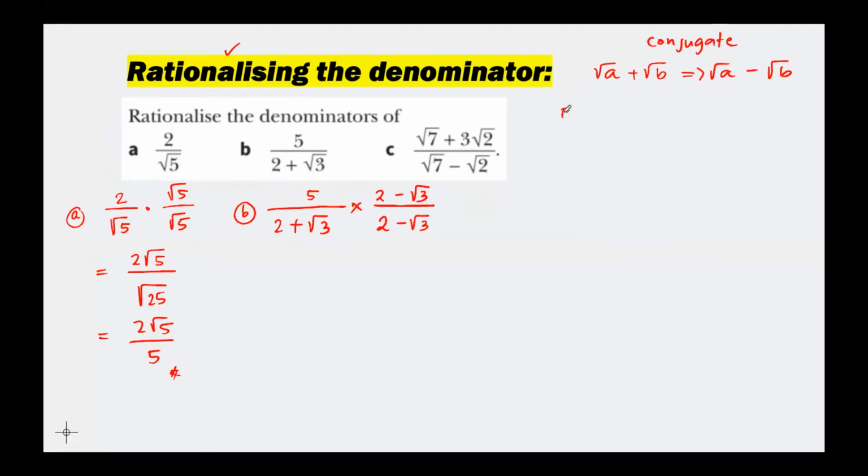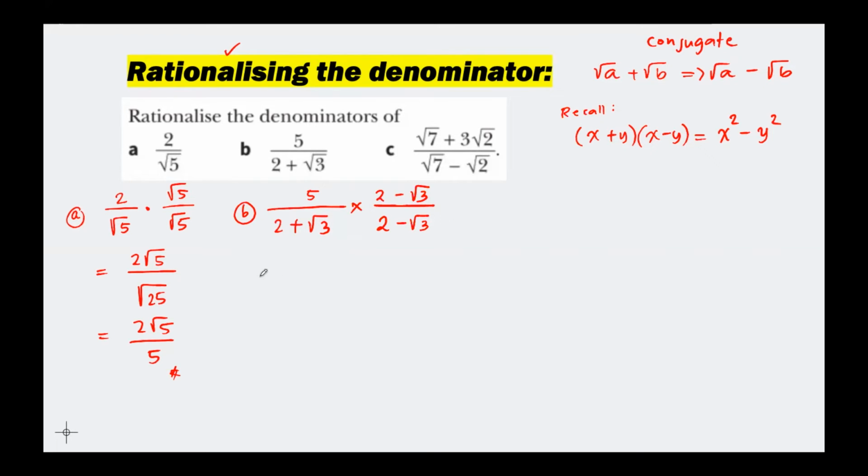Remember that when you are multiplying expressions, let's say, for example, I have x plus y, and I multiply by its conjugate, which is x minus y. Using the FOIL method, this can actually be simplified as a difference of 2 squares, so x squared minus y squared. So in the end, whenever you multiply the conjugate of the given expression to itself, the result is always the difference of 2 squares.